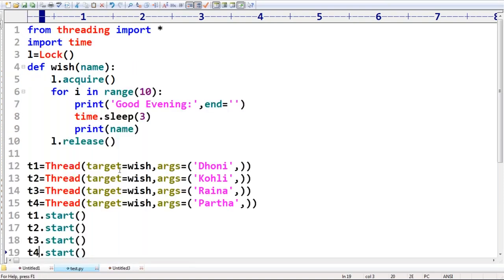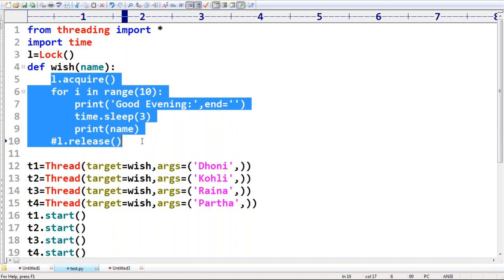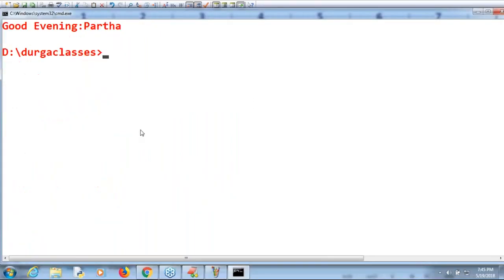Suppose the first person got the lock. Now he is not releasing the lock. What will happen? He got the lock and he is not releasing, but his run method completed. Once it completed, this T1 is going to be dead. Then what will happen to that lock? A person is holding a locker key, but he is dead. Will that key be available for the remaining people, or will the key be gone with that person only? If the key is gone with that person, what about his remaining family members? We will check.